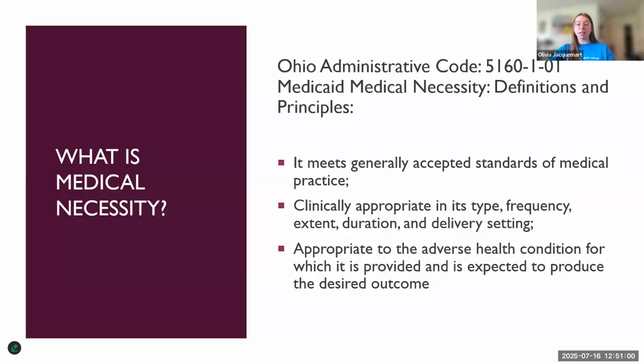The services should be clinically appropriate in terms of type, frequency, extent, site, duration, and delivery setting. And this should be appropriate to the adverse health condition for which it is provided and is expected to produce the desired outcome. So the service is considered effective for the patient's illness, injury, or disease.